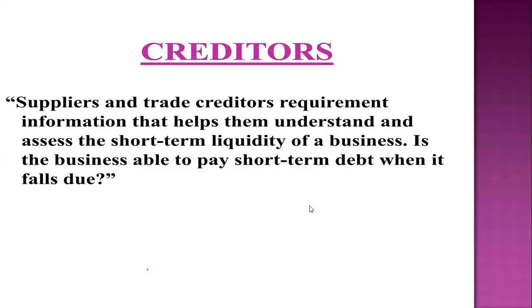So they will check the assurance about repayment of their supplies. Suppose I supply the goods and suddenly there is a war. So the person who has purchased the goods might not pay me, because he will think that if I have supplied the goods and I want to recover the money, if the war has started and I go to that particular country for asking money, in the war situation, the other person will dodge me.